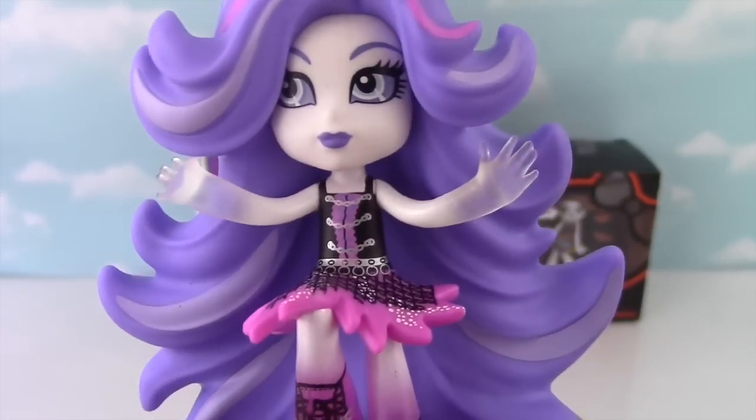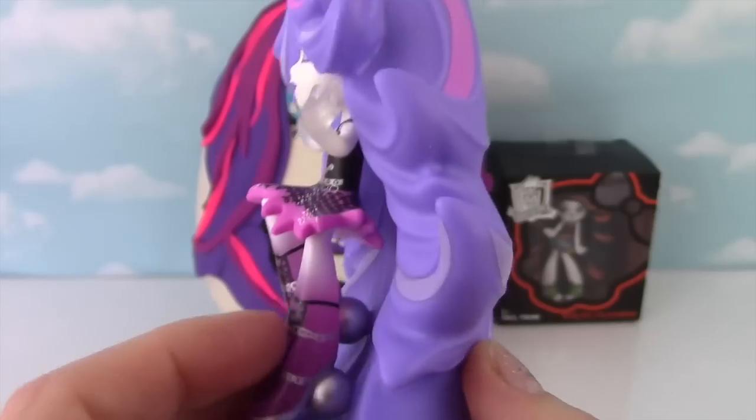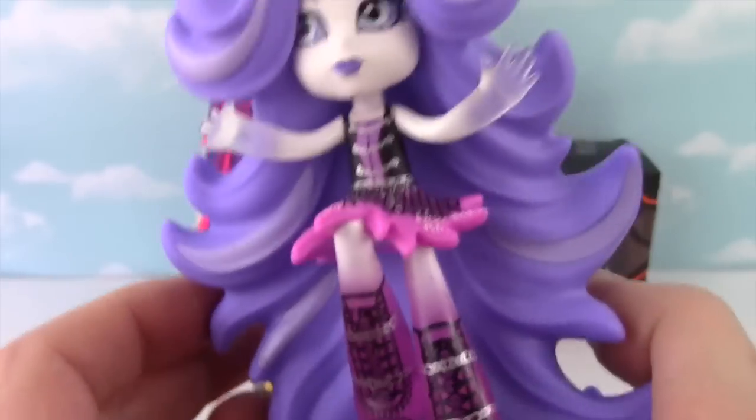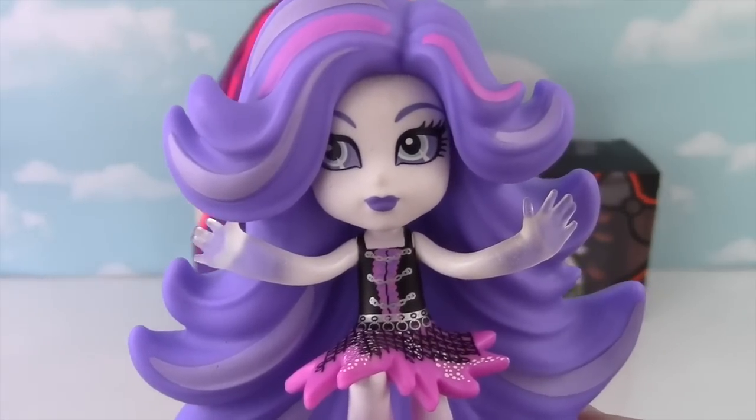Spectra likes lace and metal because she's light and airy and likes the silk to float around. And then the metal helps add a little clink, clink, clink that you would hear with a ghost. So here she is. She's really cute.